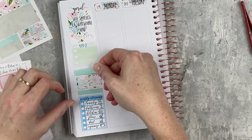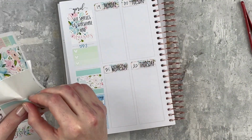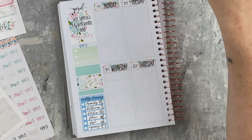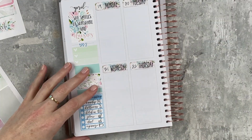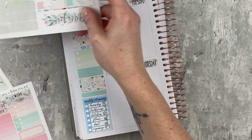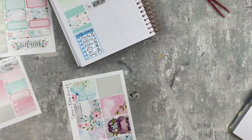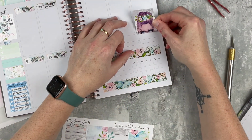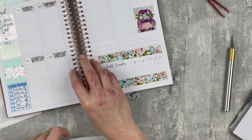But I just built my sidebar here with my top 3 checklist and the Hand Can Plan sticker that says top 3. And then I put in a half box for kind of my highlight of the week, which this week I chose to highlight that we have 5 more weeks of school left, including this one. So 4 after this week. It's going to be here before we know it. It's so fast. So I'm putting in some full boxes here.